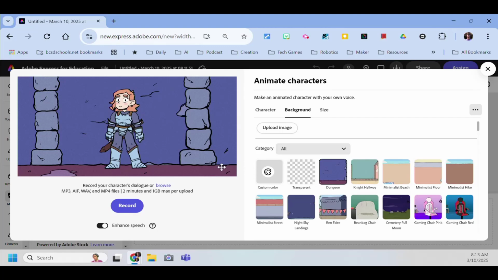And then for teachers, what I do is for some of my videos, I use this character feature and then I just hide it behind the slide and layered. So I'm still getting that enhanced speech option, but I'm not having the character necessarily doing the speaking. But when the character speaks, the kids really, really enjoy it.